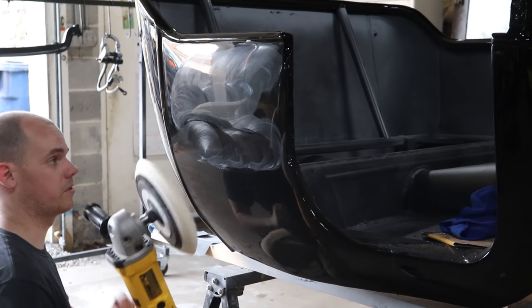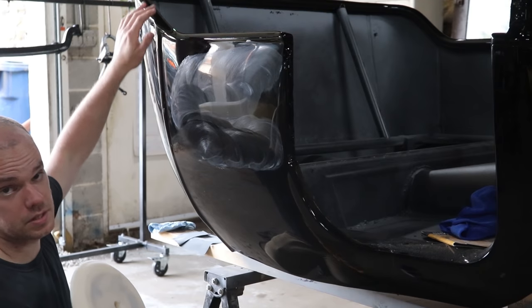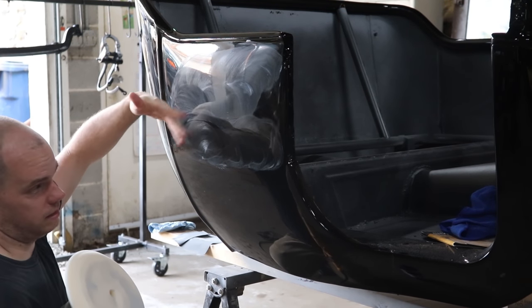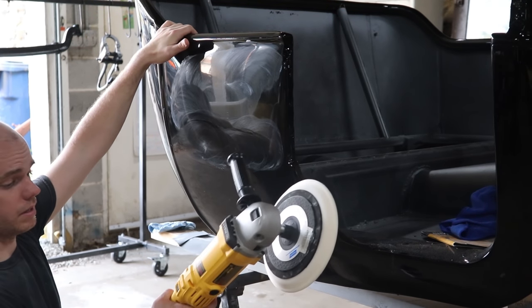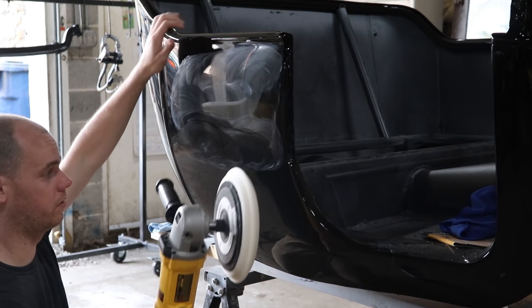I always run the buffer slower for polish. It's a more delicate step. So you want to not heat up the material too much and spend longer working it in and taking out the sand scratches. So just run it a little slower. The polishing or the buffing, I did it at like 1800 RPM. This is about 1200.